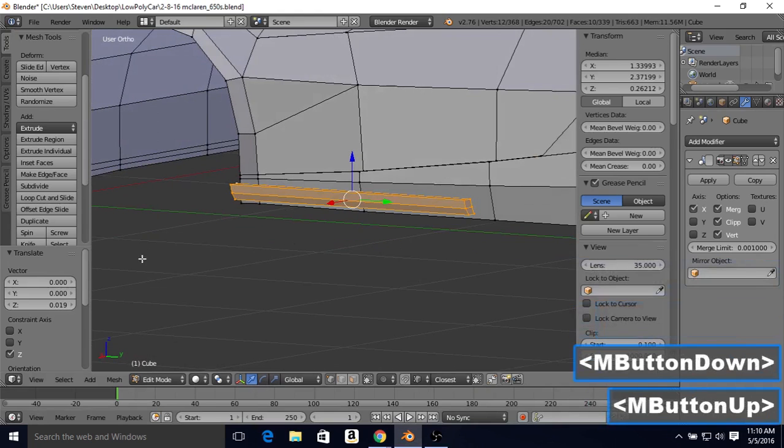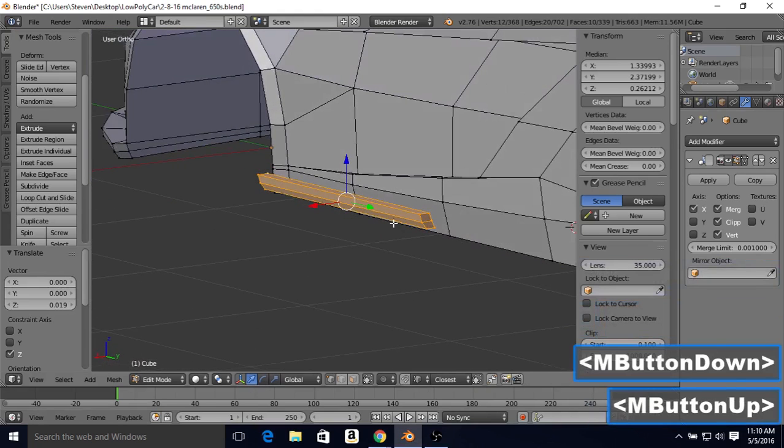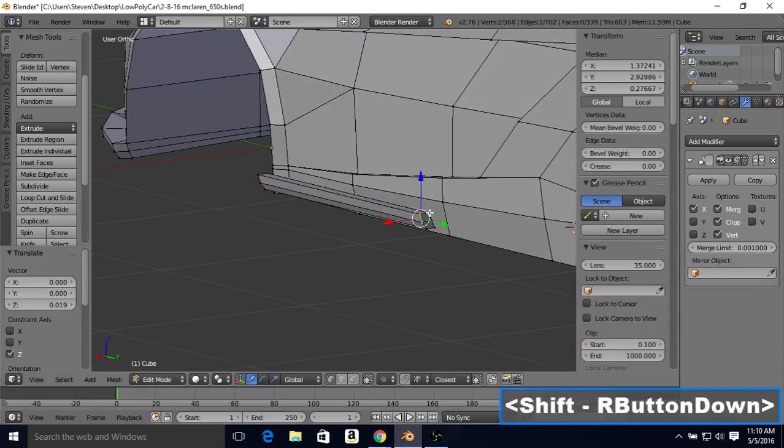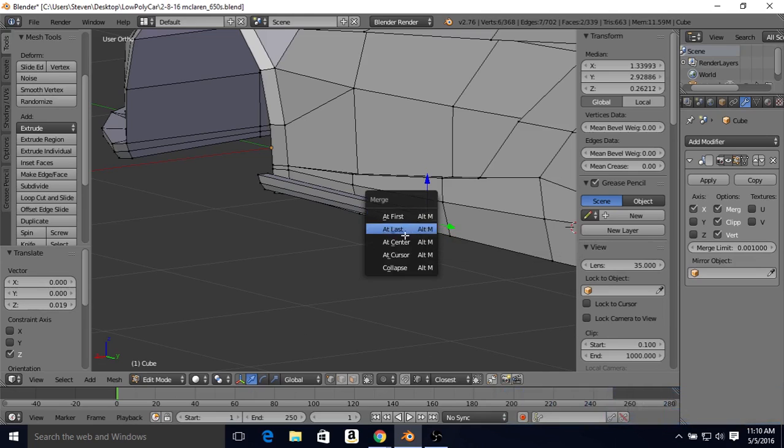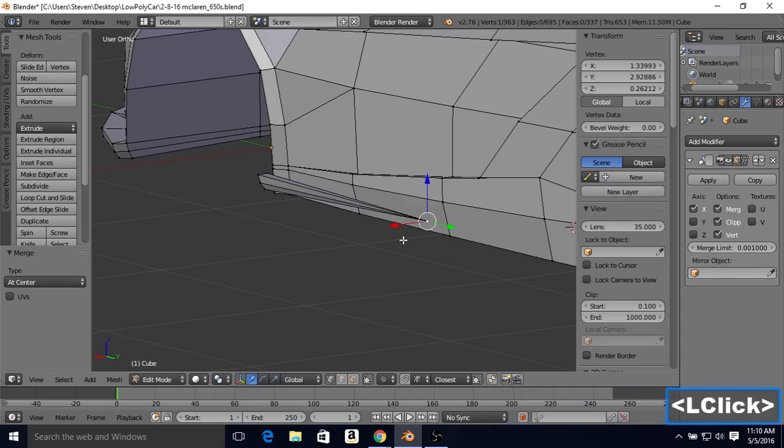So first, I just press Z to get out of wireframe. First, let's merge all of these. So select all of them, it doesn't matter what order, and then press Alt M. And choose, this time, at center. So that will give us our 1 point.